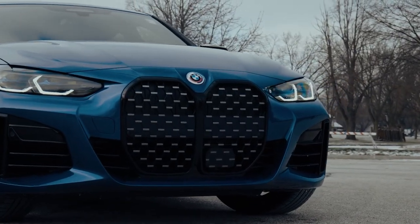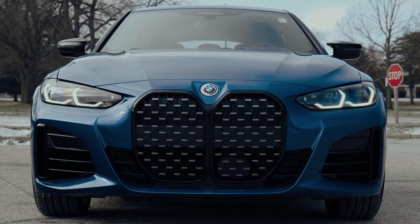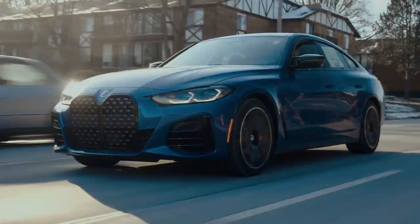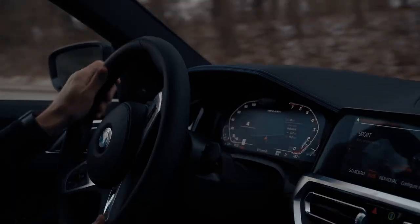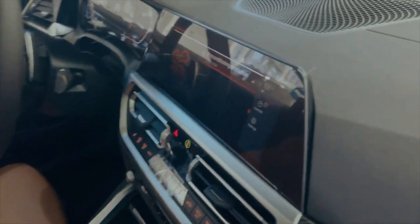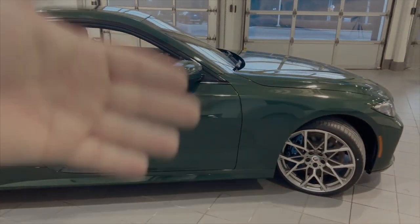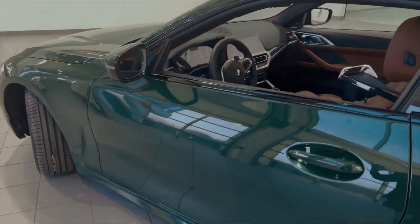All 100 vehicles will be equipped with the M technology package, which includes optimized engine cooling, charge air cooling, and 26mm larger front brake discs for the M Sport Brakes. The BMW M440i xDrive will have 374 hp and 500 Nm of torque. The interior of the special edition cars will feature carbon fiber interior trim and the digital cockpit professional. Extended Merino leather upholstery for Voodoo Blue, Velvet Blue, and Rosso Corsa models will be in timeless black, while Tartufo leather with Irish Green and Fjord Blue and Black bicolor upholstery for the Grigio Telesto will add a pop of color. Although the special edition is exclusive to BMW Canada, customers in Germany can still create the same configuration through their dealer, though without the exclusivity of owning a limited edition model.